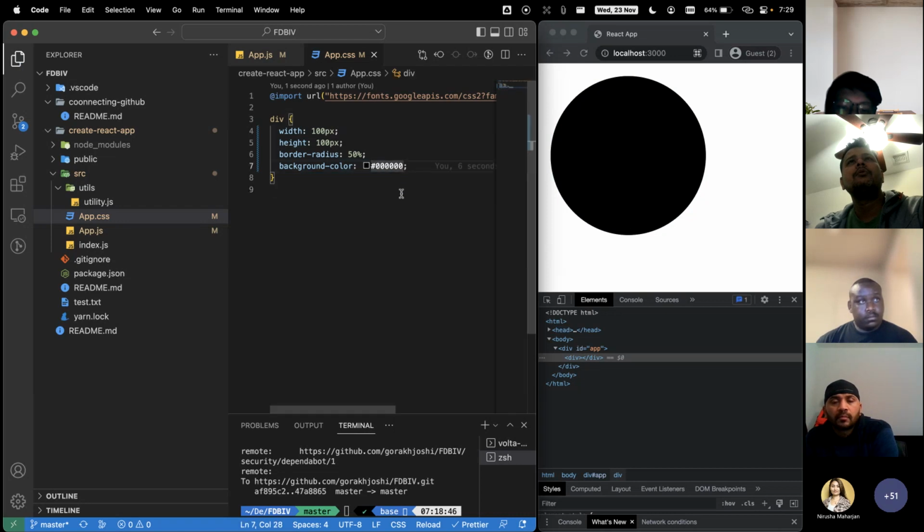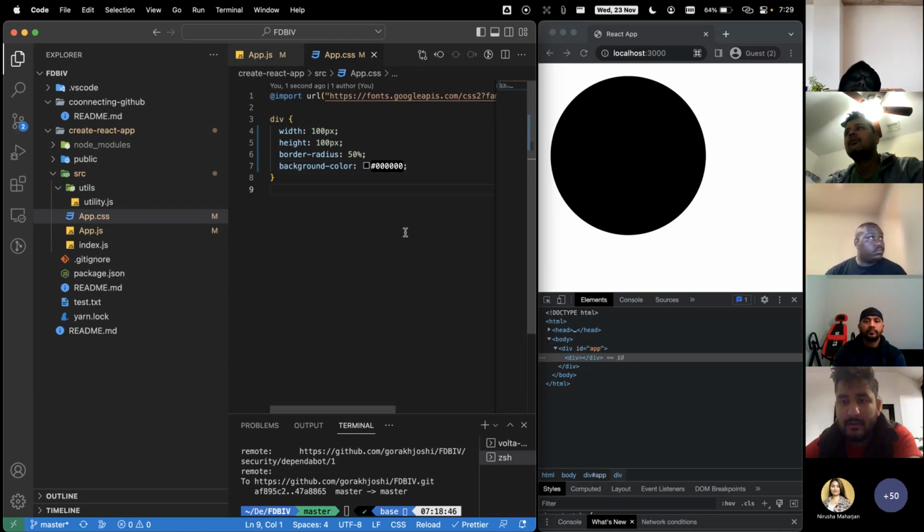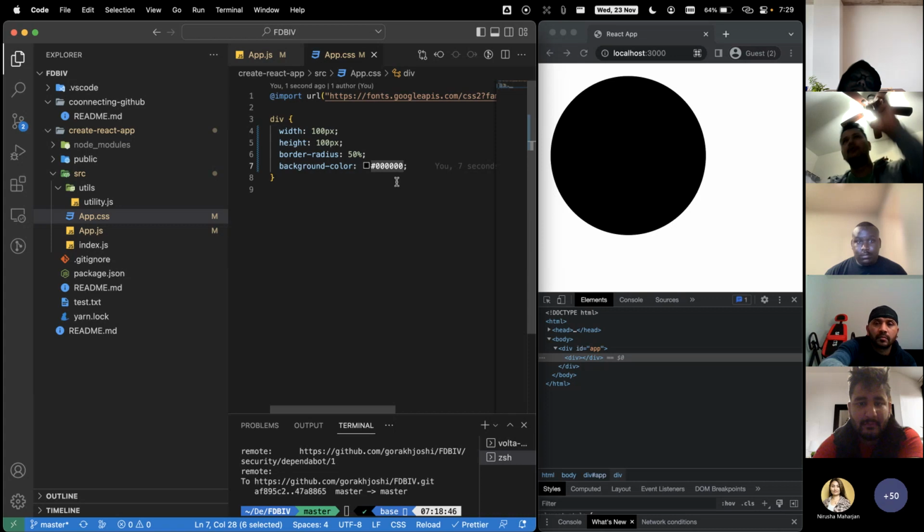Then if I make this all F, what will happen? What will be the color? Guys, can you guess? Currently all of them are 0, and the black color is shown here.